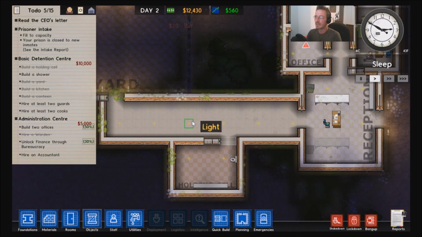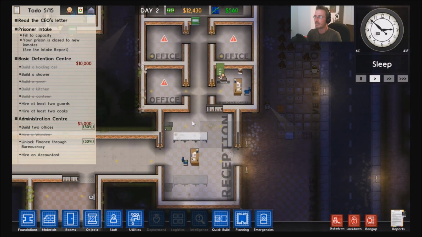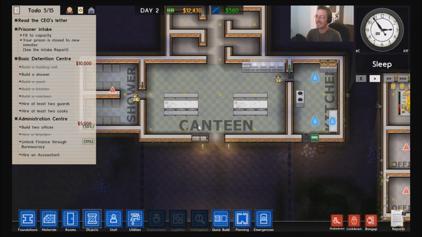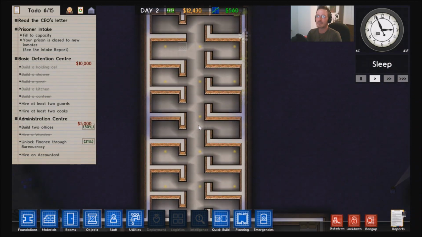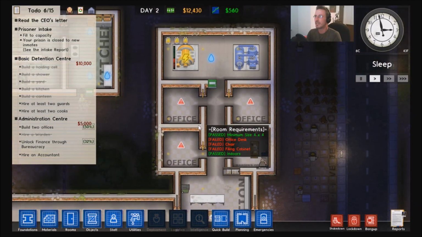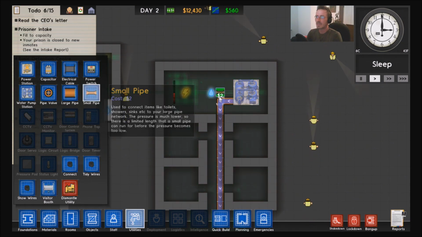The lights, however, aren't the best. I kind of screwed that up. But that's fine. Okay, I think we're ready for some prisoners to come and join us. As soon as the shower is... Your prison is closed to new inmates. See the intake report. I will in a minute. Oh, these things need pipes. That's what they need. Okay. Small pipes.